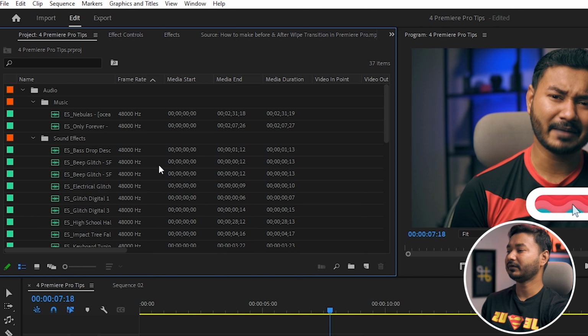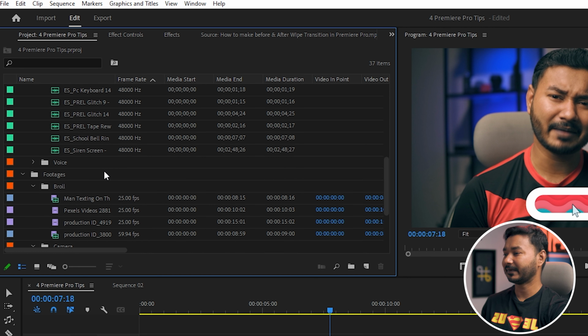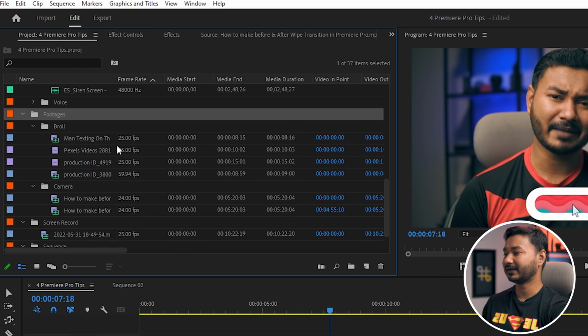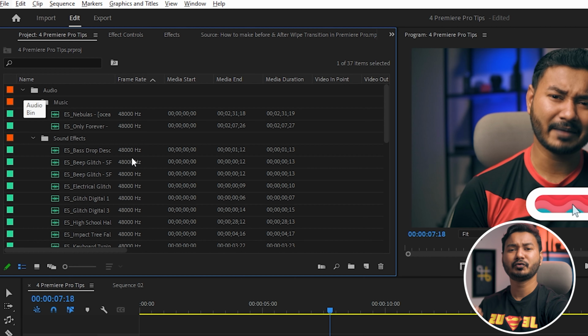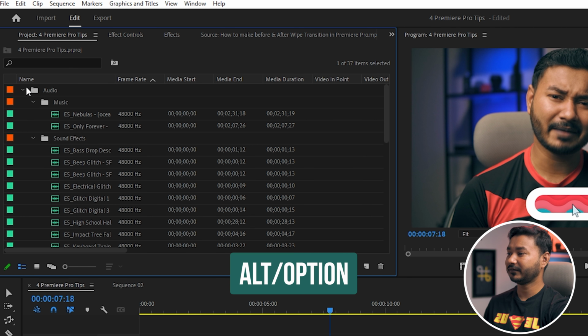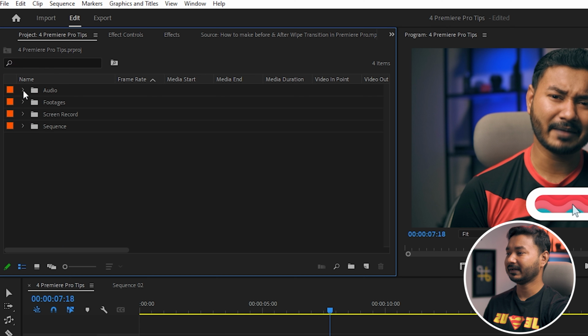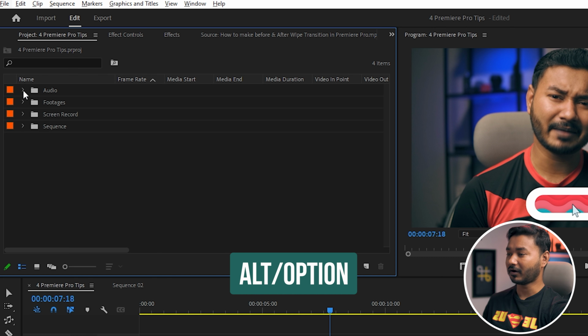So what should you do? You need to scroll down this project panel and find where the footage is, then where the camera is. So it is a little bit noisy and crowded, right? So to do that a little bit efficiently, what can you do? You can just press Alt, and if you just click on this arrow section, then it will minimize all of the expansion. And if you just want to expand the folders again, you can press Alt or Option.